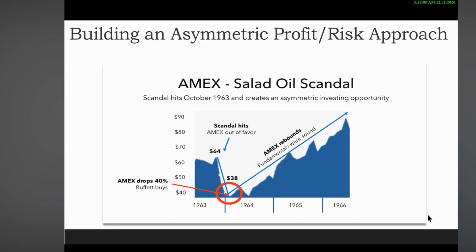and he said, wait a minute, this is an iconic brand. They have massive profit margins. They almost have a monopoly on what they do at the time, and they've been immensely profitable year over year over year, except for now. And he looked at this salad oil scandal and he says, you know what, this is bad. There's no question that this is bad, but this is a one-off event. This is a one-time occurrence. And they will eventually put this behind them, and the fundamentals will come back into place. And this stock will again be a cornerstone for the entire financial community.